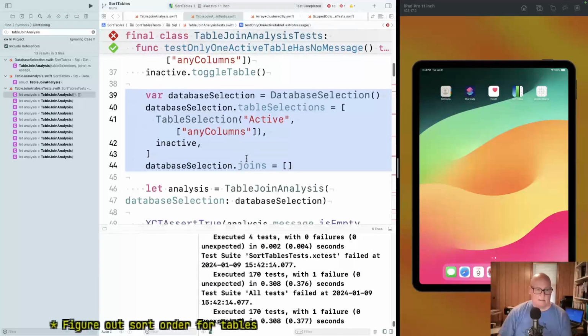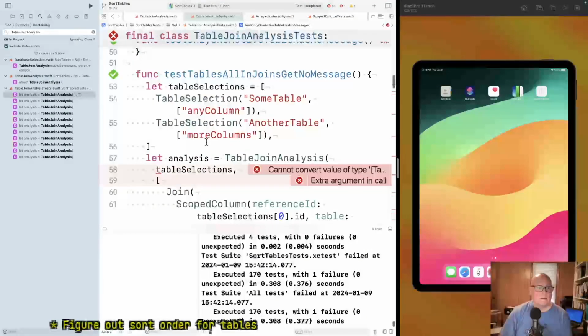I don't like tedious. Table selections, yes.